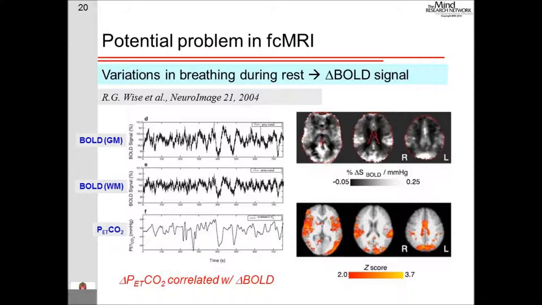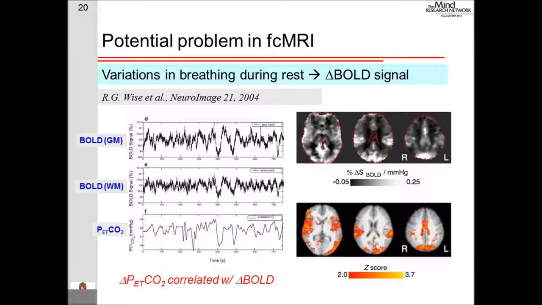And the reason for that is that carbon dioxide is a very important vasodilator. So if you hold your breath, carbon dioxide builds up in your blood, causes the blood vessels in your brain to dilate, and you're going to see a nice blood flow map, just like a breath-holding study, with signal increasing everywhere in the brain. And that happens not just when you're doing a breath hold, but even just naturally at rest, your breathing varies, and you see huge changes throughout the brain from that. And we looked at that as well.